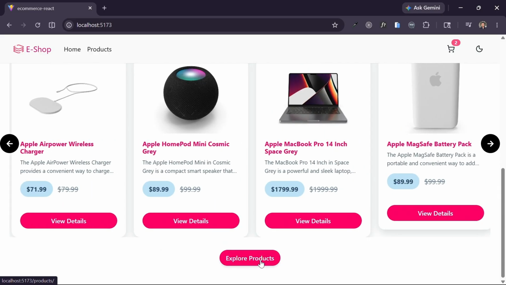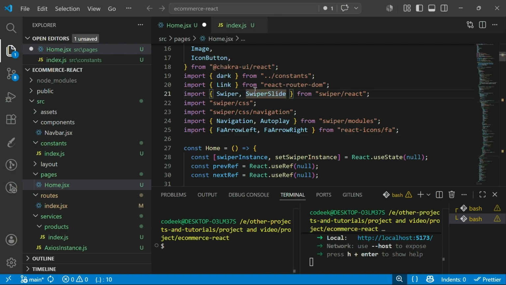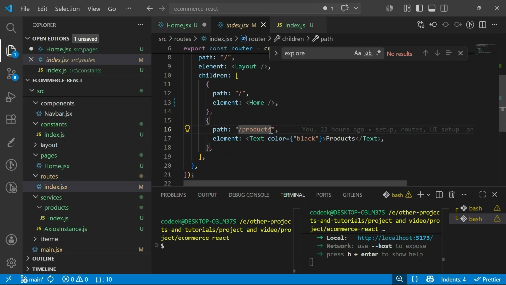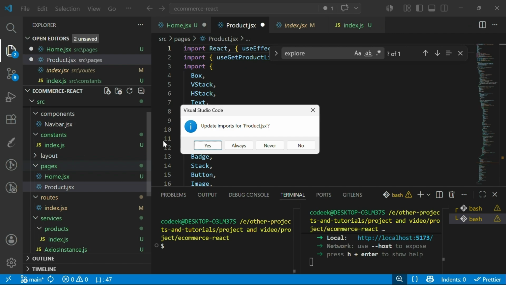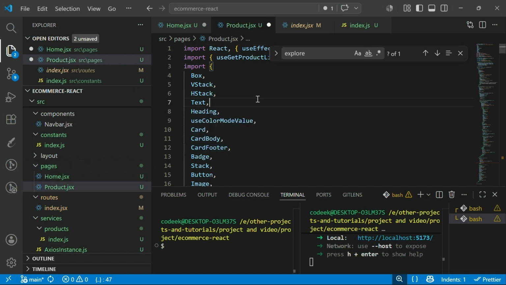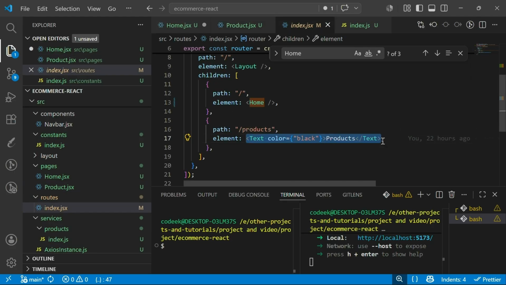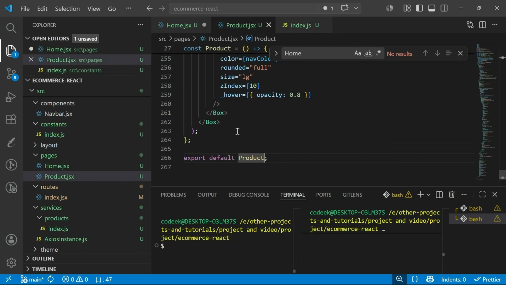Alright guys, in this chapter we'll be building the product list page, which will open through this explore products button, right? And so if we see here, we are going to the products route, right? So if you see routes over here, it's products. So we're actually going to this text. So let's create a new file or new component with the name product.jsx, and after that let's change a little bit over here. So let's make it product, right? And after that, what we have to do is simply change this to that product component. Let's import it, and that should be it, right?